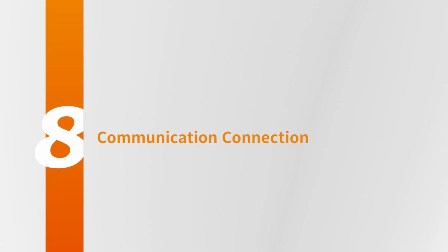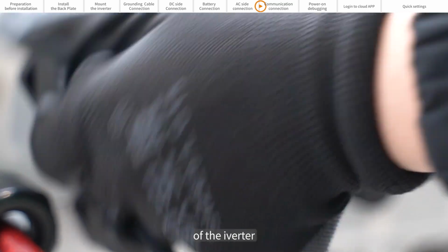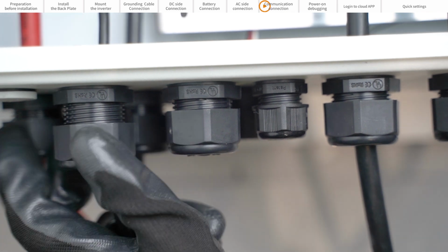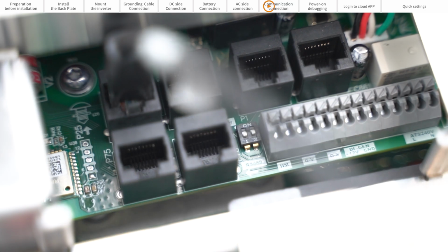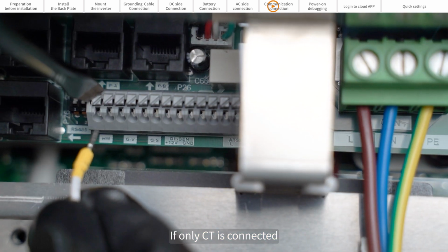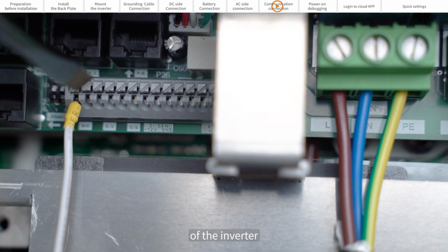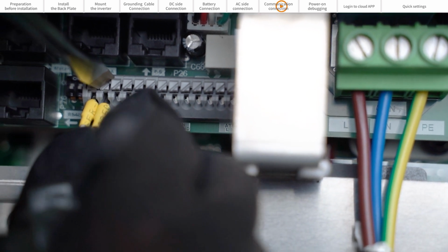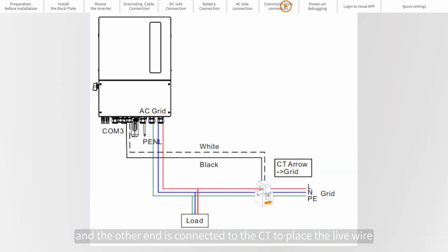Part 8. Communication connections. Thread the communication cable through the COM on the bottom of the inverter. One end is connected to the BMS port, and the other end is connected to the battery communication port. If only CT is connected, the communication wire passes through the COM on the bottom of the inverter. One end is connected to the HM, and the other end is connected to the CT to place on the live wire.